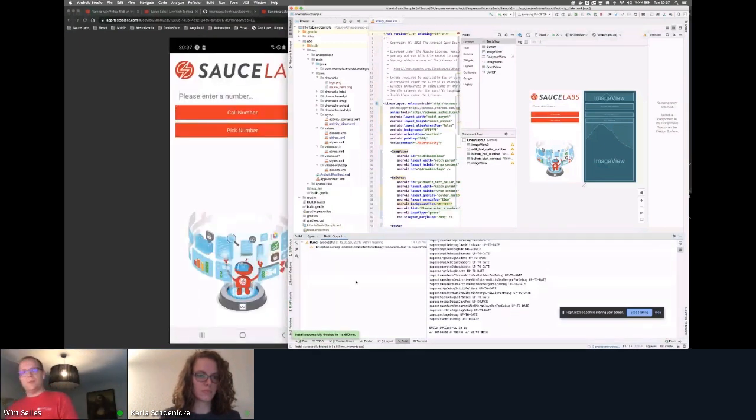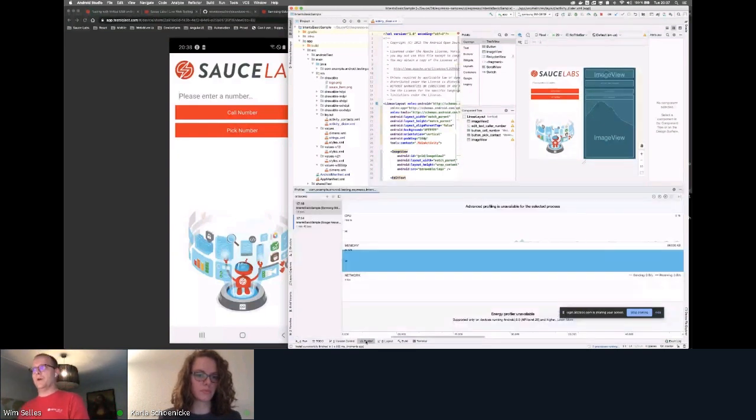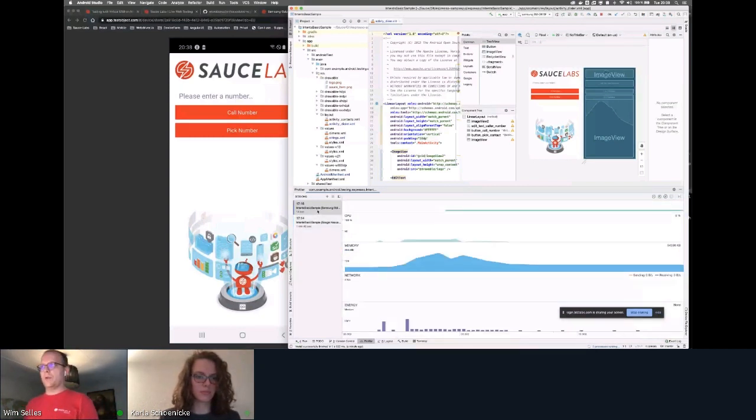We can now also do some device inspection by, for example, checking the logs. We can see what is happening on the device based on the application that I pushed. But we can also do some performance monitoring. We've got a profiler here in Android Studio, which we can attach to the device. And I already did some profiling of the application on an emulator of Android. And there you would see that you would only get back, for example, the memory. But if you would do this on a real device in the cloud, you can get more data back. For example, the CPU usage or the memory usage, the network traffic, and even the energy consumption.